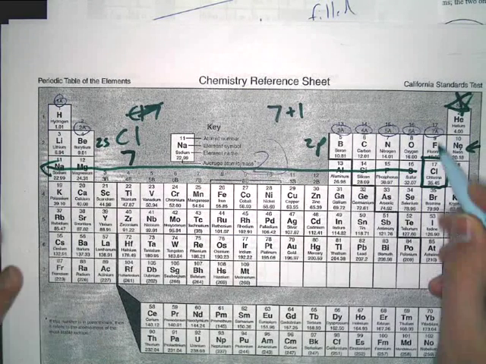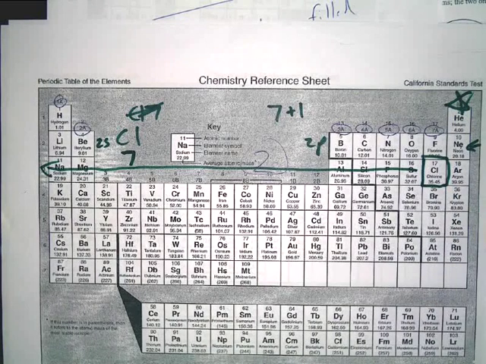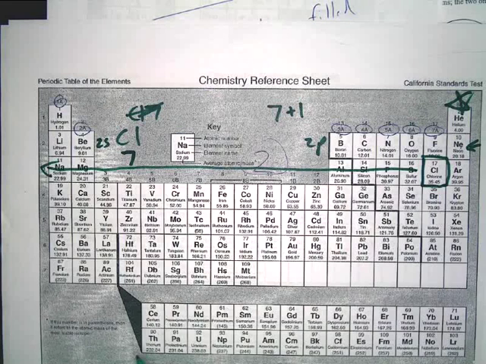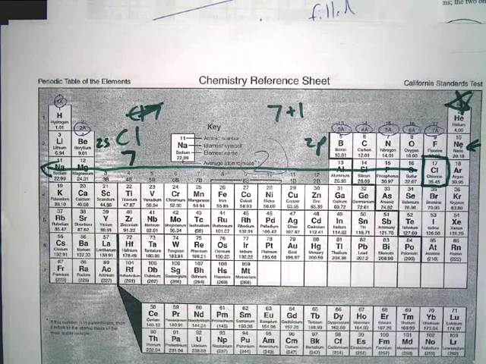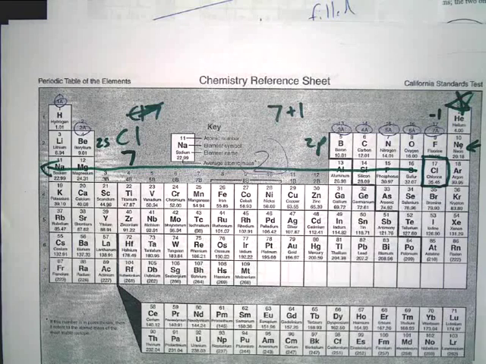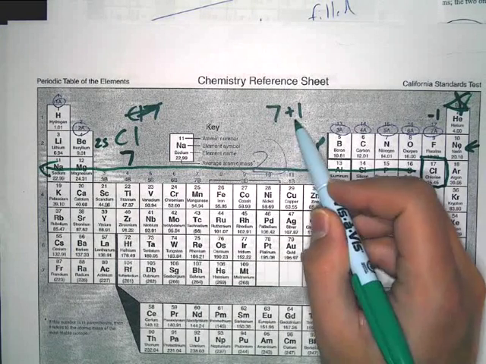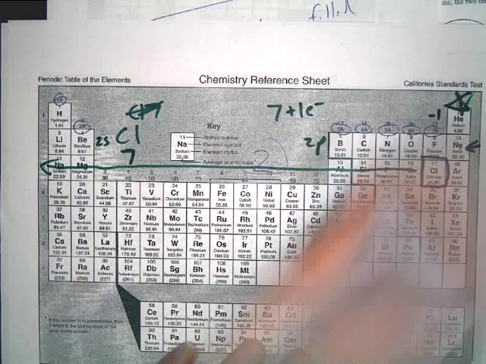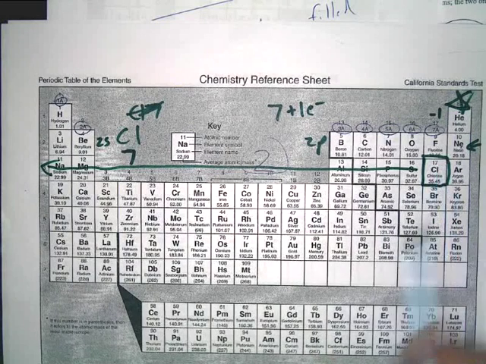Now, we know it normally has seven valence electrons. You add one, well, remember, when you add an electron, what happens? It's the opposite of addition when you write the actual ion. So it becomes a negative one ion. Chlorine becomes a negative one ion because you've added an electron. You've added a negative charge. So you now have 17 protons and 18 electrons.